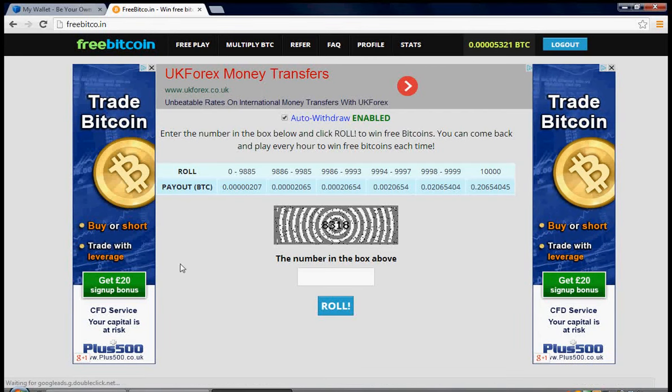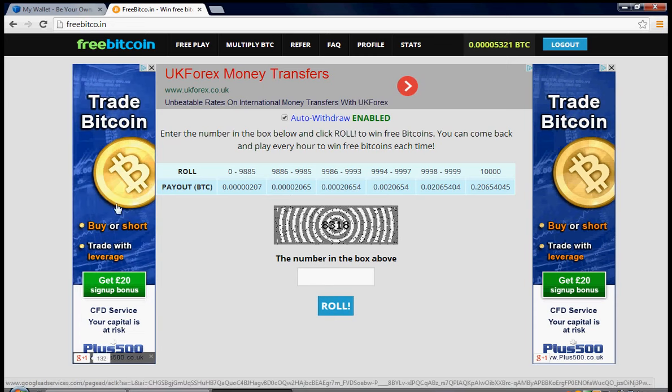give you free bitcoins. And a lot of people ask as well, how can they give you free bitcoins? How is it free? How does it work? So basically what they do is they give you free bitcoins, because what you're also doing is generating revenue for them, because you see they've got ads here.